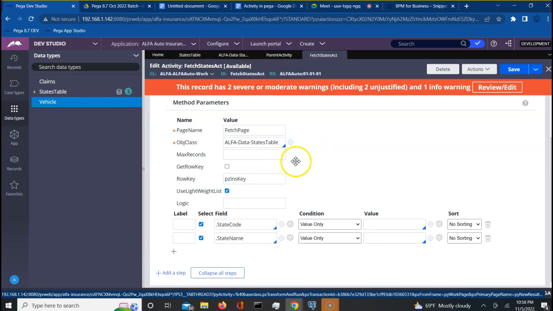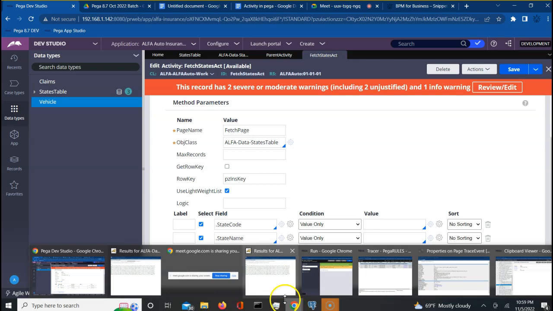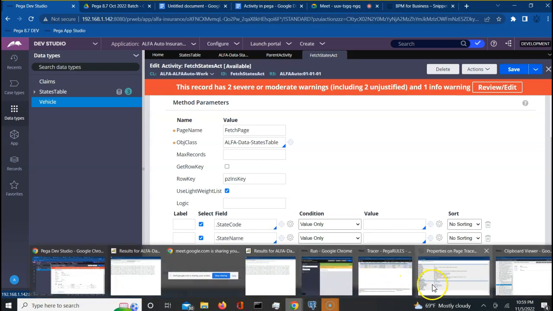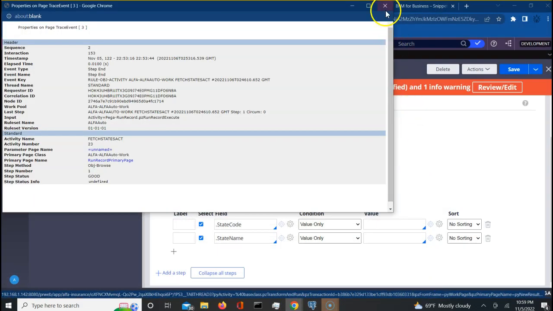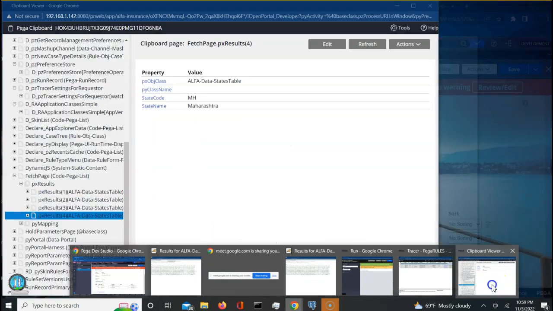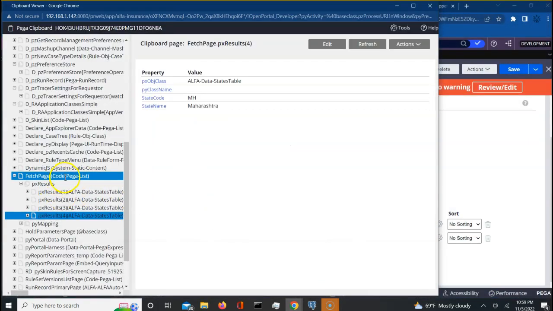Whenever you use Obj-Browse, you are telling Pega that you want a list of data to fetch from the database. More than one record is what you're trying to fetch. That is why Pega automatically, when you specify a page here, though the object class was this thing, by default changes that parent page to Code-Pega-List, in the sense Pega understands that you are fetching a list of records.